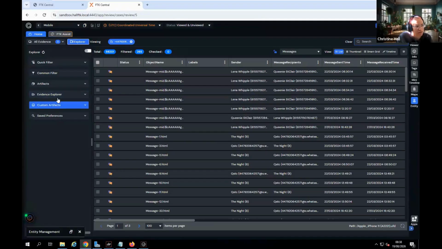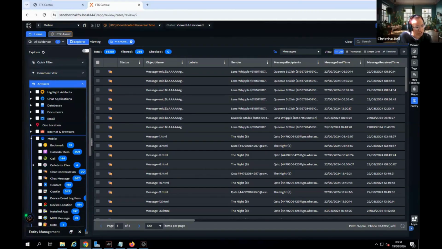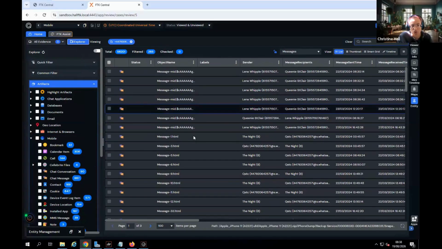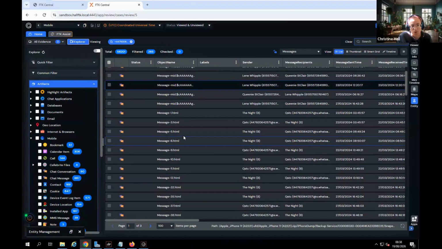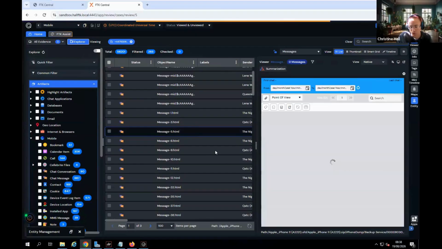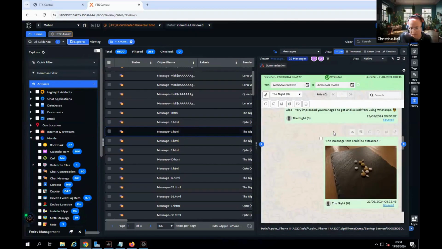And I've now narrowed down my data from my original messages for all my communication. So here I had, let me just open that a bit, I had around 800 chat conversations. I have now narrowed it down to the 265 that belong to those 3 people that I've selected, whether it's messages or calls. I have narrowed it down to those 3 individuals of potential relevance to my case. And now I can look through their chat messages.